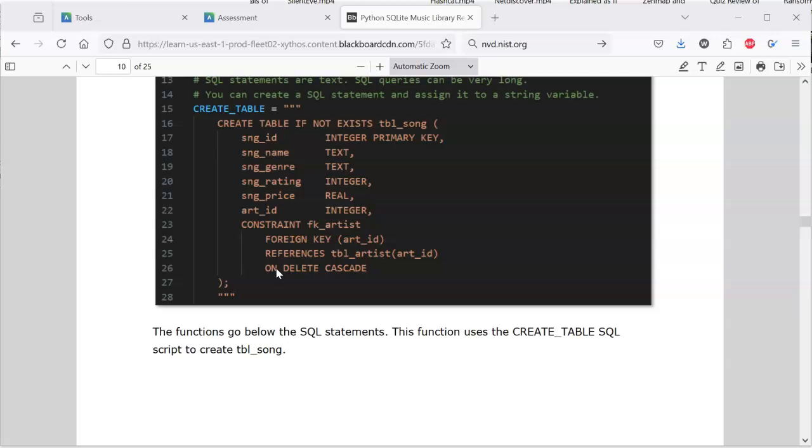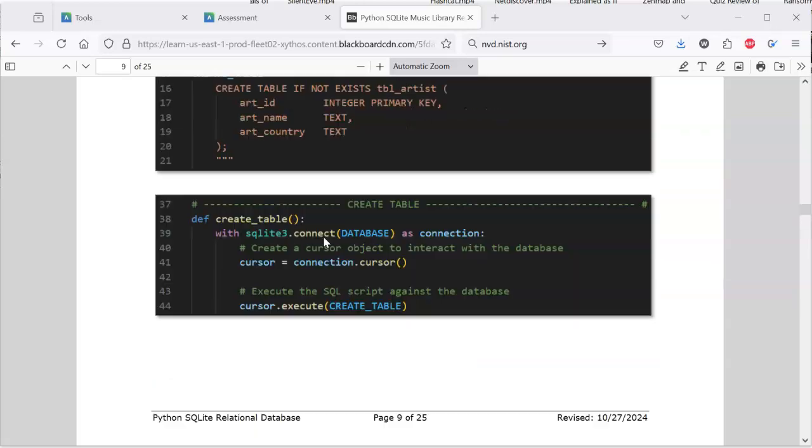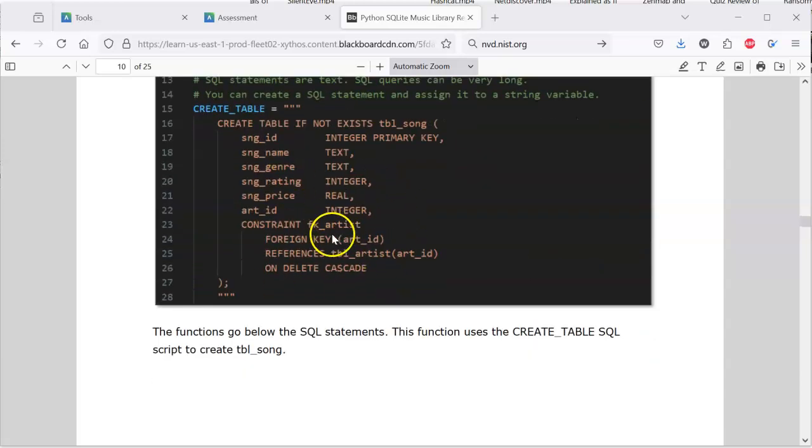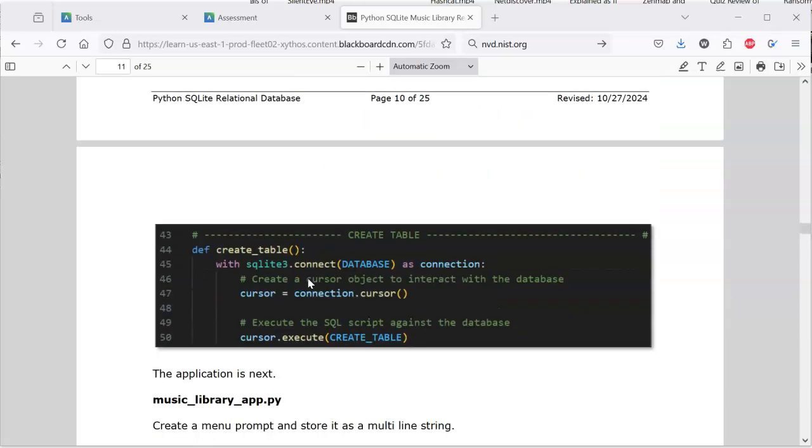It doesn't matter if you only have a single table. If we can delete an artist, we would have what are called orphaned records in the song. We'd have a bunch of songs in our database that don't have an artist connected with them. So typically you don't want to have orphaned records. If you delete an artist, you want to delete everything that's connected to that artist. So that'll cascade from the artist table. Like if I delete John Bon Jovi, any songs that were connected to John Bon Jovi over here get deleted. Do you have to do it that way? It's a good idea, otherwise you end up with what are called orphaned records.